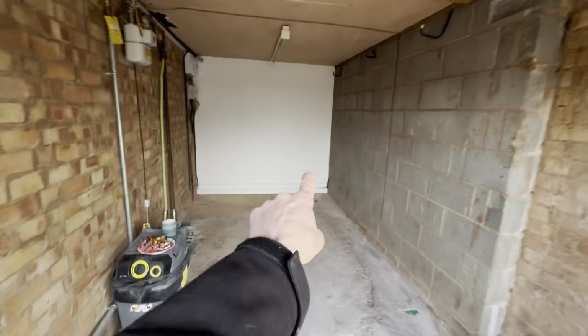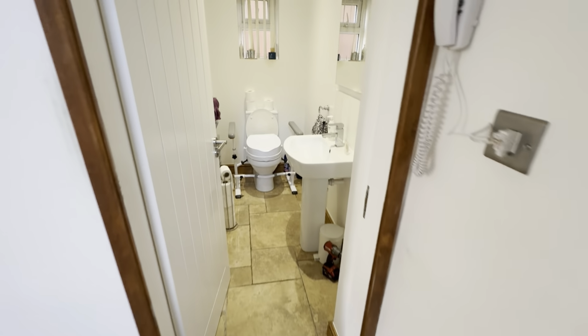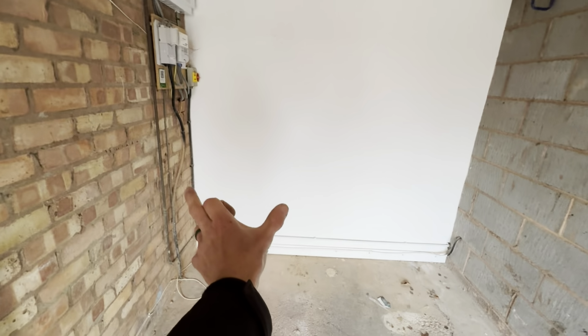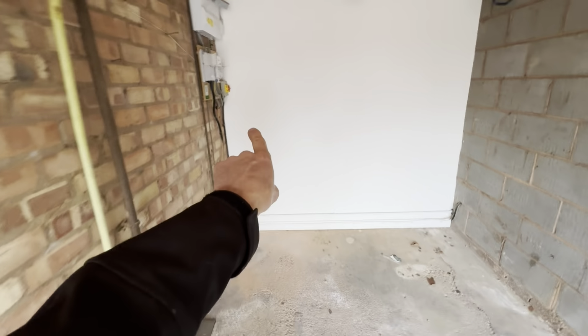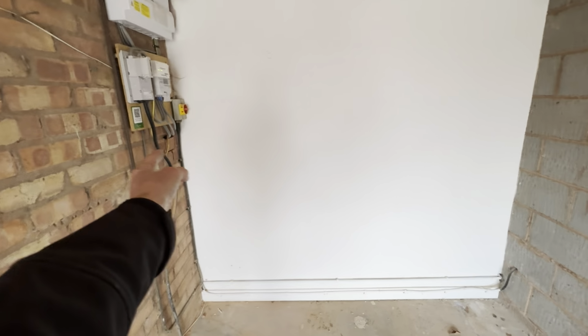Then there is currently a small bathroom, a toilet and sink on the other side of there, and we're going to have a doorway there. There'll be a wall here to section off the ensuite. So you'll come in the door into the bedroom, but the door that's in already for the house, you walk into there and then into the bathroom area.